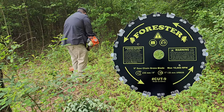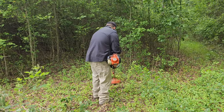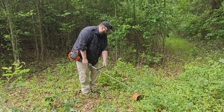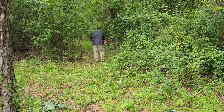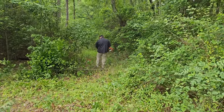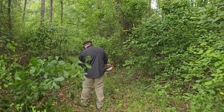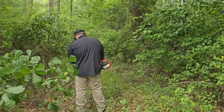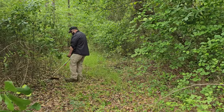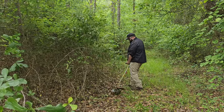The first couple moments with this Forester brush blade was a little bit of a learning experience. I hadn't used a brush blade like this, or of any kind to be honest, and I found out really quickly that it didn't like weeds or grass. But boy, it would have cut anything else. The Forester 9-inch chainsaw brush cutter blade really made light work of this project. I was kind of going in here thinking I don't have a bush hog or a rotary cutter with me today — I'm not going to get much done. That wasn't the case. Not only was this a great tool that cut various sizes of shrubs and brush fairly quickly, it stayed consistent with its sharpness. It just did the job, and it did the job well.